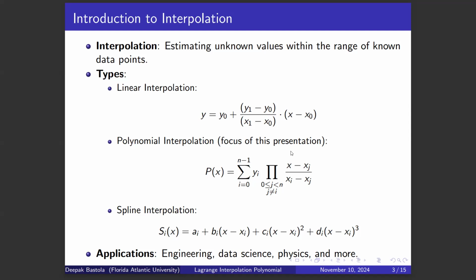All right. The other kind is the polynomial interpolation. This is our focus of the presentation today. We will discuss it more, and it is determined by applying this formula: P(x) equals, it looks like a very weird formula, right? This is what we are going to discuss today. There is another interpolation as well, which also plays a vital role in the field. This is spline interpolation, which can be derived using the formula below. How does this work? It divides the data into intervals and fits a low degree polynomial. Low degree polynomial means, of course, it's not a straight line.